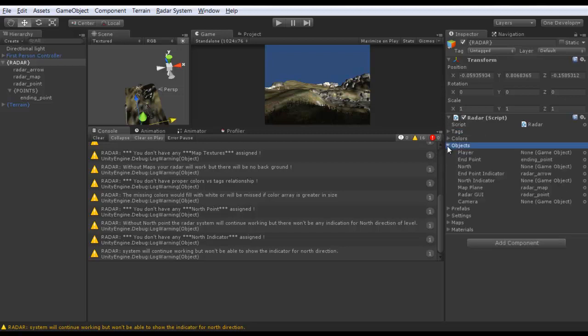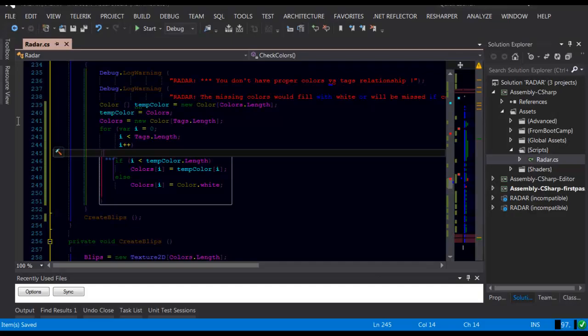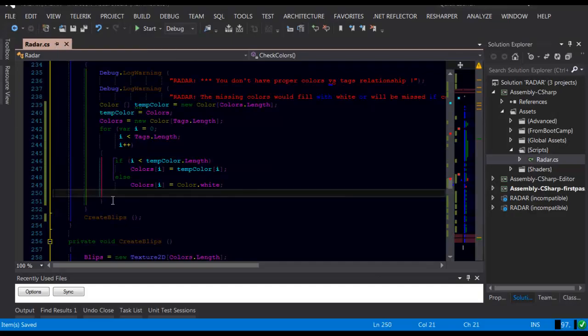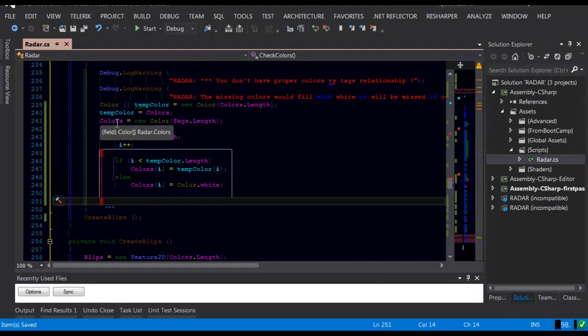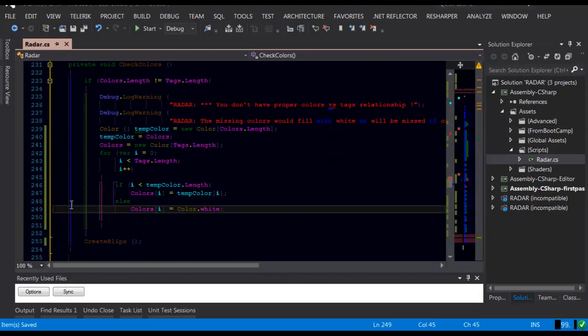Then I'll move objects, prefab settings, all the things top. But anyway, we set the colors based on the tags. That's the whole point.